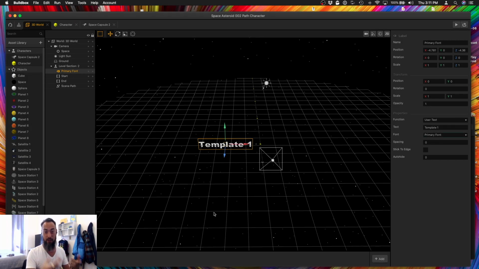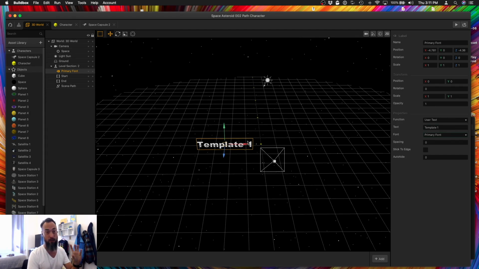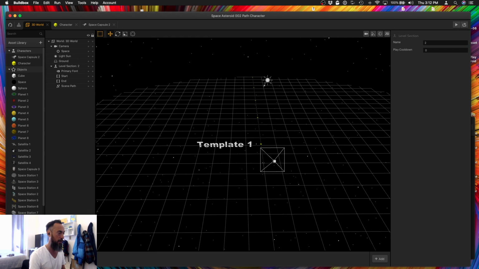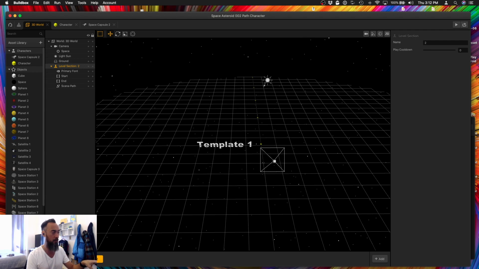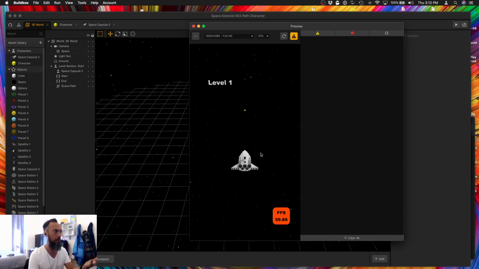That way when I'm creating levels later, I can just copy and paste it, and all the scenes, path, and endpoints are all set up, and I don't have to keep doing this over and over again as I make many levels. And we can rename this accordingly. And copy. Buildbox makes it super easy to copy the scenes. Just press D to copy. I've been noticing a lot of bugs in the animation editor down here when trying to make adjustments and copy. I'm on version 3.3.5. Let's take a look, and we can see the path moving.